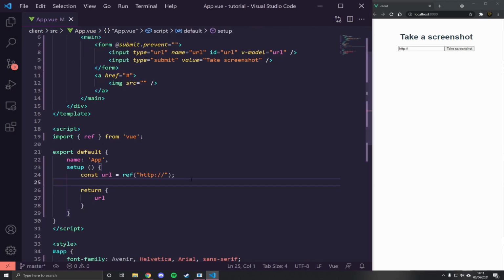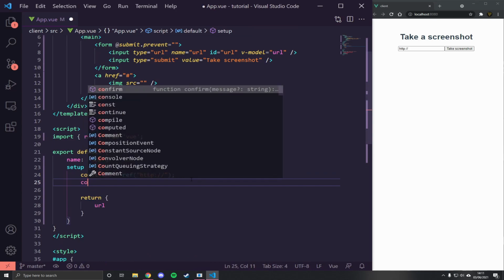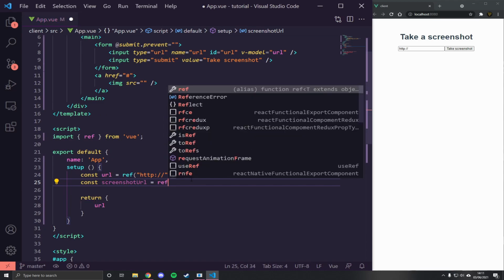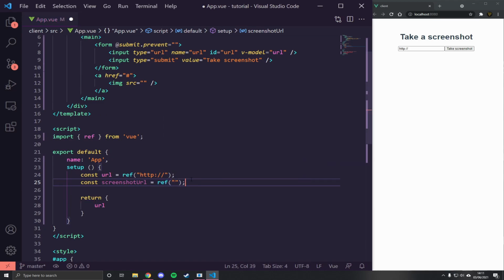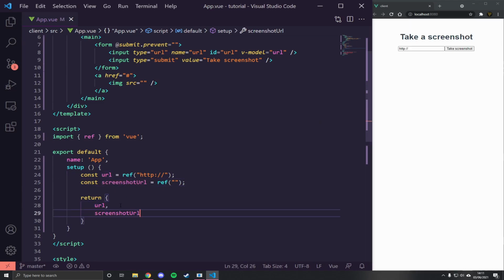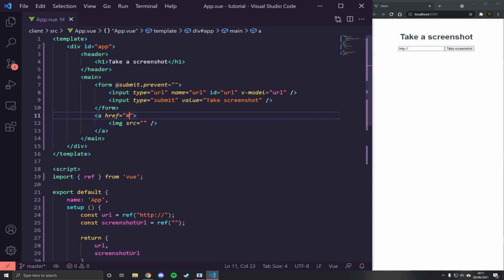We're then going to need another reference. So we're going to say const screenshotURL equal to ref, and this one is just going to be an empty string for now. Again, we're just going to need to pass this through here. And this is going to be the URL we use inside of the href here.